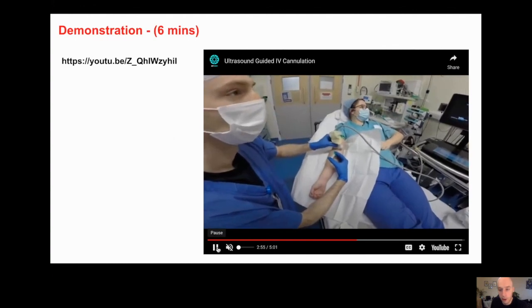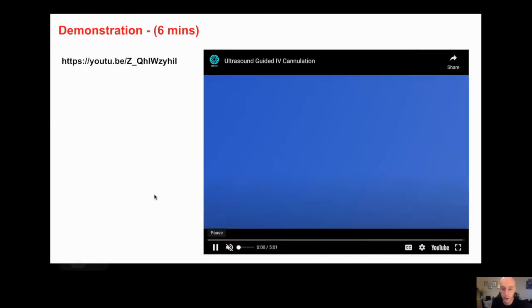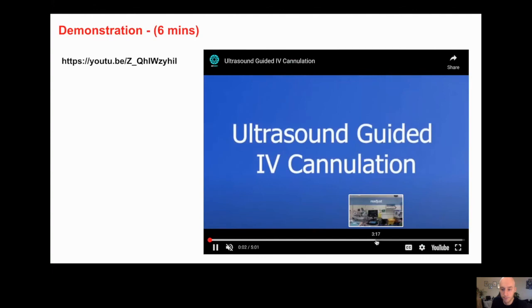And now we're going to see the technique about putting the needle in, coming up with the probe, back to the needle, finding the needle, and then doing the vanishing target technique. And you don't really see it that well on the screen, but the needle comes in to the right of the vein, and then what I have to do is readjust by changing my angle. Oops.